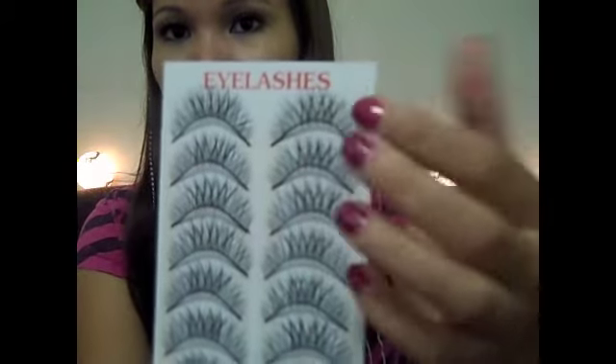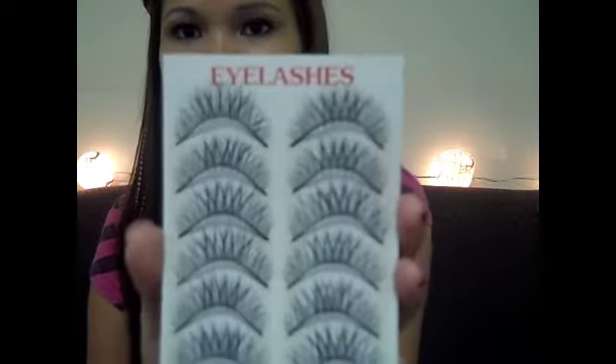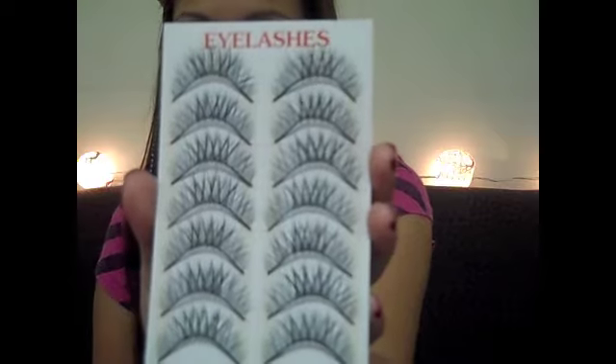So the product itself — this type — has a crisscross pattern, and the strands of the lashes are very thin. It looks like real lashes, and when it gets to the middle part the strands get thicker, which I thought was kind of cool. The length of the lashes is not all the same, so it makes them look more natural. Because some fake lashes are just one length and they look so fake. This one, on the inner and outer corner, is a lot shorter than in the middle, and that's what I like about it.